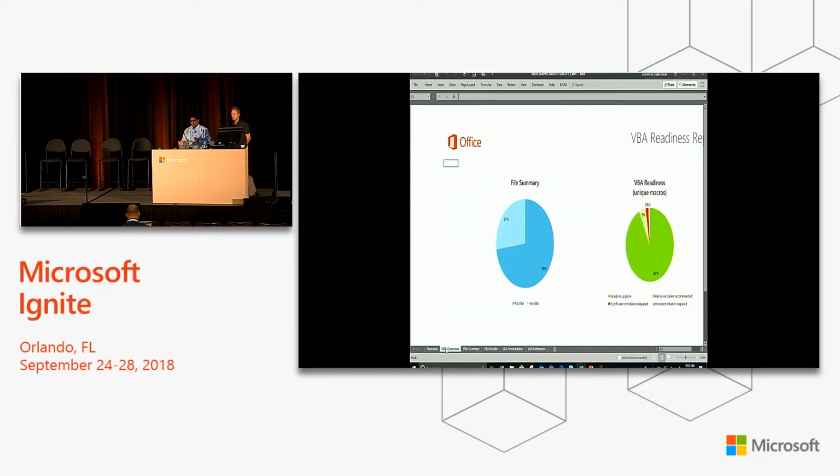So when I go into the overview, what I see here is a dashboard where it says, okay, how many files have macros and no macros, VBA scripts. Out of that, what is the percentage of files that requires to be validated, right? So 93% of the files can just migrate without any intervention. 5%, there are some recommendations. You may want to choose to use that. And about 2% would require you to do something about it. So let's go drill deeper into it.